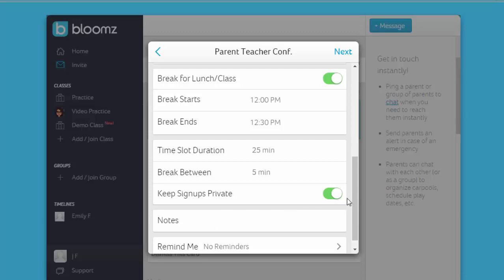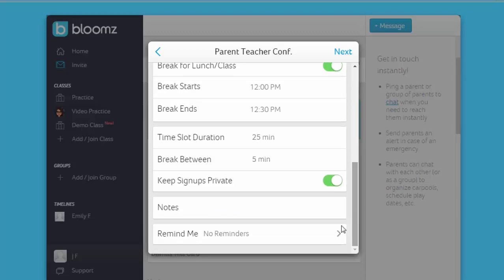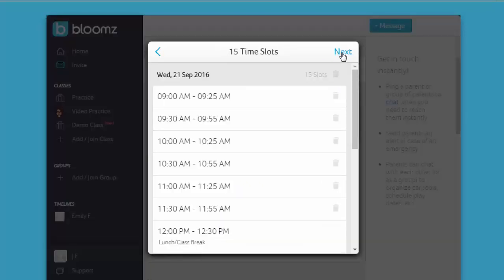If you have any notes or issues that you want to let parents know about, make sure they bring a folder with them, or make sure they bring something with them, then you would have notes here. And if you want to have reminders for yourself that you have these appointments set up, you can set up reminders. If we go to next, here are all our time slots.